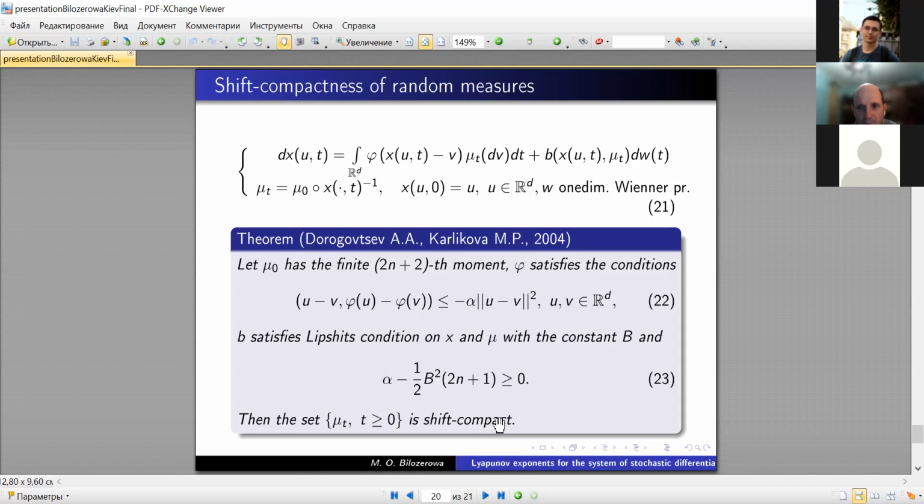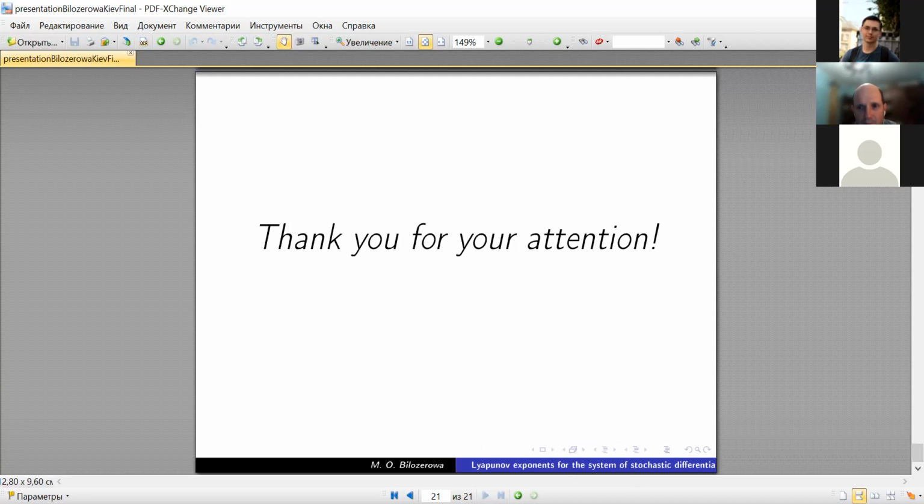And now my goal is to try to use these Lyapunov methods in the general case, not only for the linear case, and to try to get some results and to understand whether the limit behavior of solutions in the general case is also the same, that all solutions behave at infinity like the center of our mass. And this is my point for today, and thank you very much for your attention.